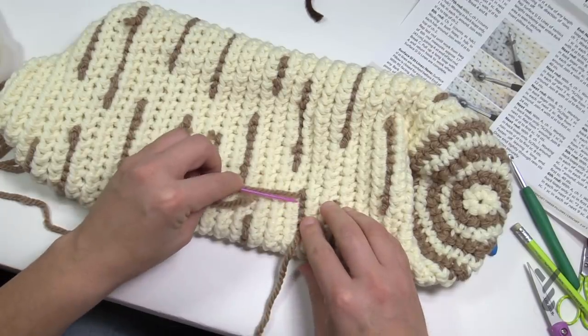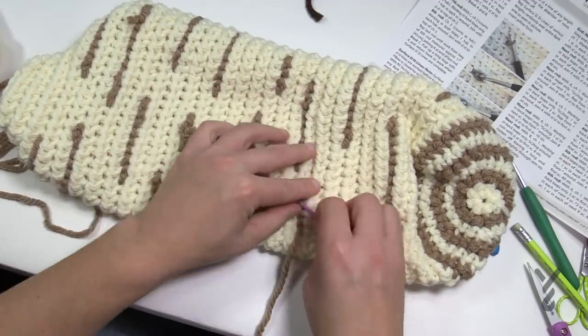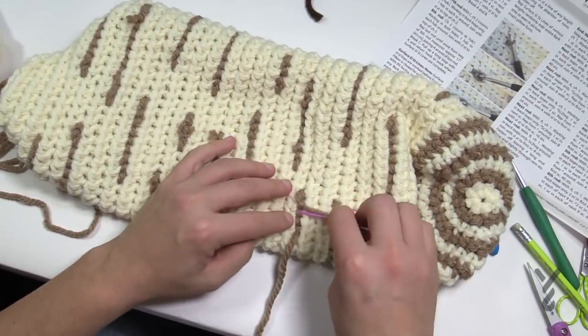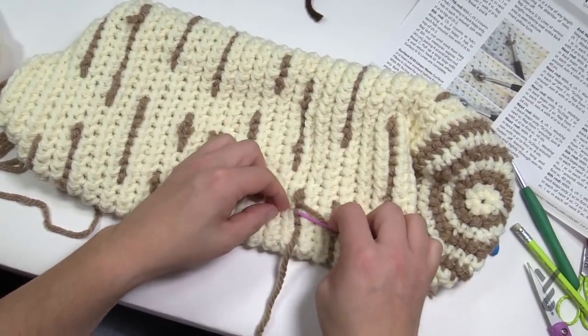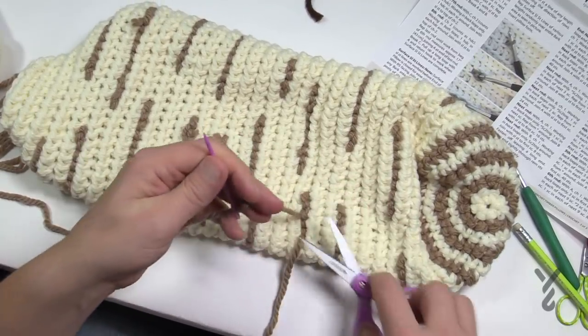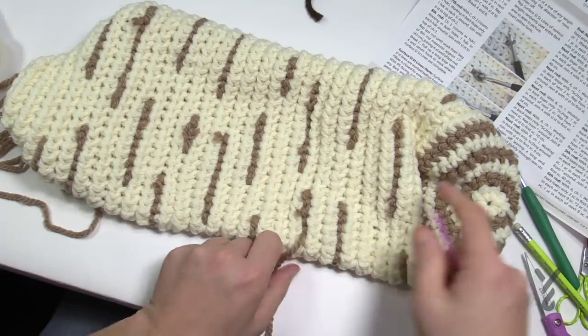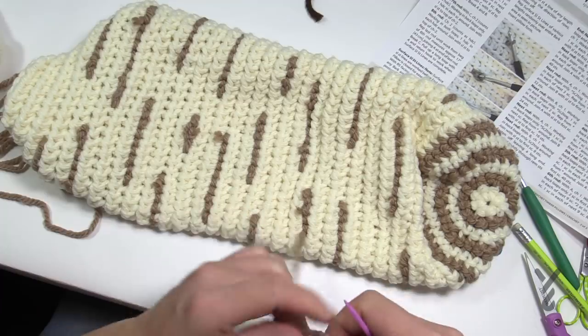I would recommend, you probably could get away with not having to trim your yarns right down like I did, but I wouldn't want any of those strands falling out of the stitch work of your pillow. So please just secure in your loose ends. And when we come back, what we're going to do is stuff our pillow with the bolster and then we're going to continue and finish off the other side of the pillow.